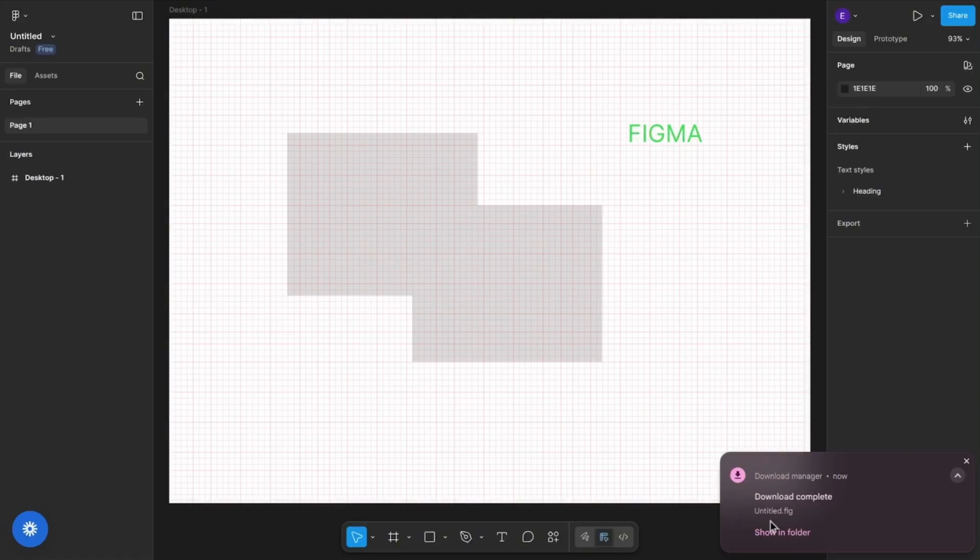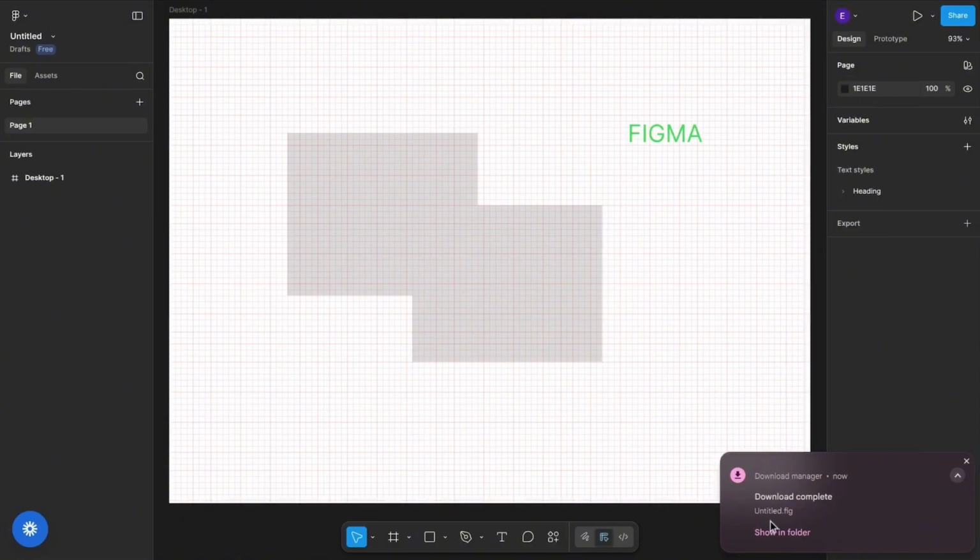For a full project or multiple frames, you can also select all frames and export them at once, or export a PDF by choosing File, Export Frames to PDF. This creates a single document containing all the selected frames in order. Once the file is saved to your device, you can move it, back it up, or share it with others.